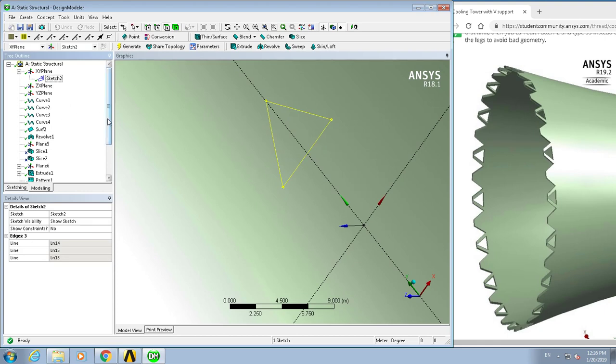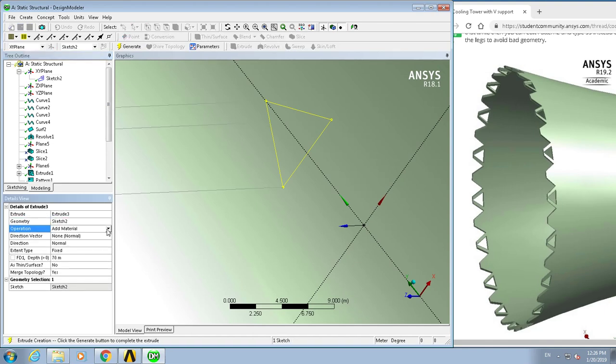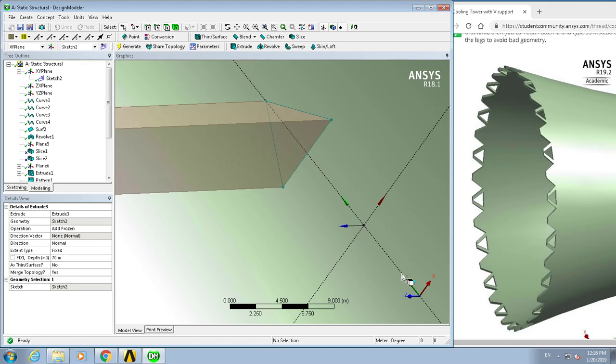So that illustrates the importance of making sure you click when you see P and not C. I must have clicked when it said C and not P, so that's why the ends weren't connected and it couldn't extrude. But now this sketch should extrude, so I'll hit the extrude button and say add frozen, because I don't want to unite it. I could say cut, but I want a pattern, so I just want to add frozen and generate. There's my solid. Let's just zoom out and make a pattern of that.